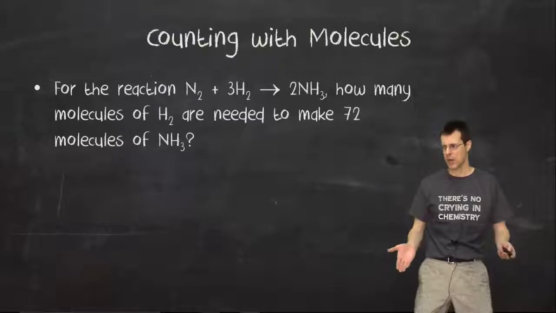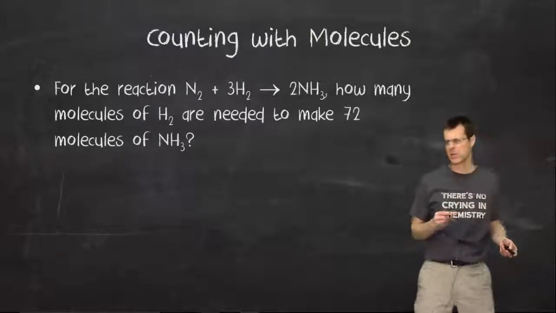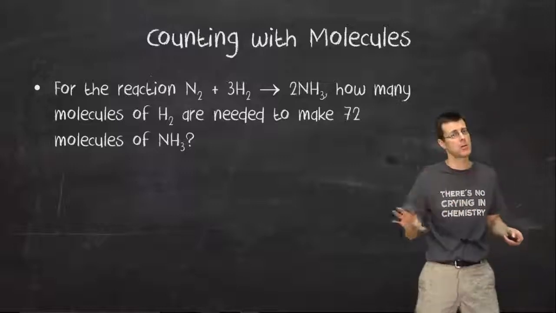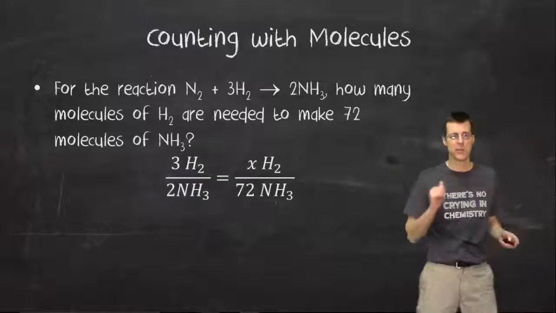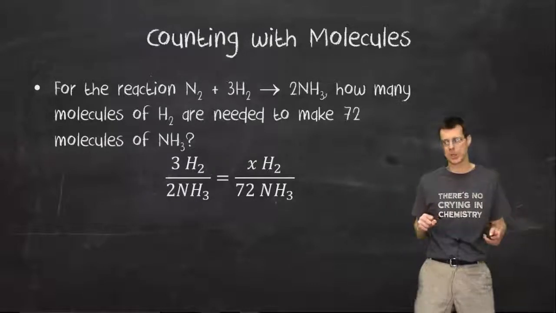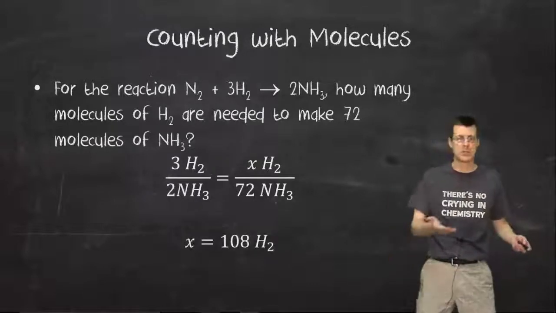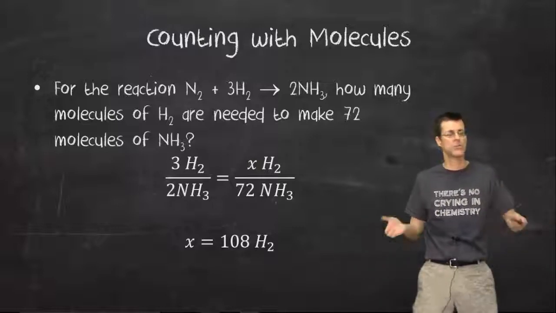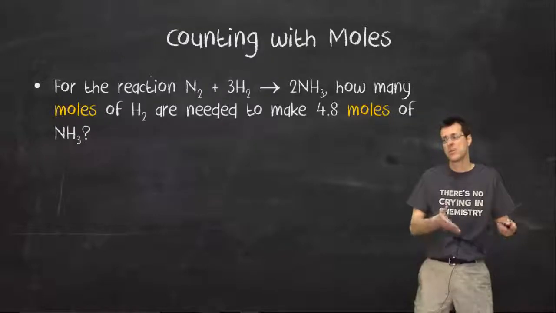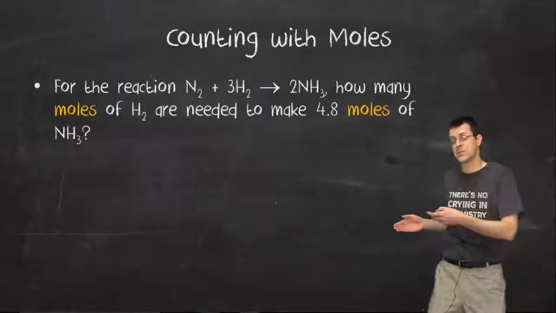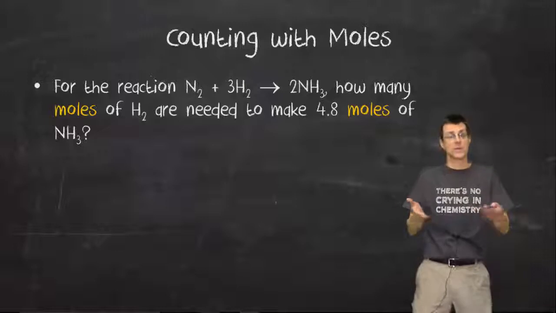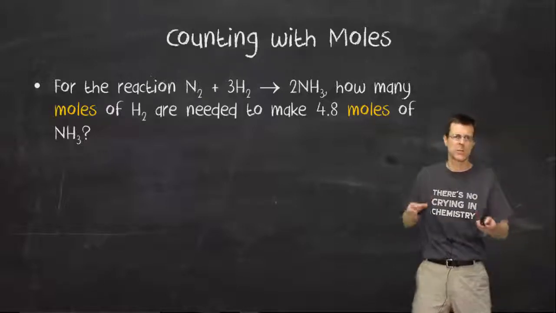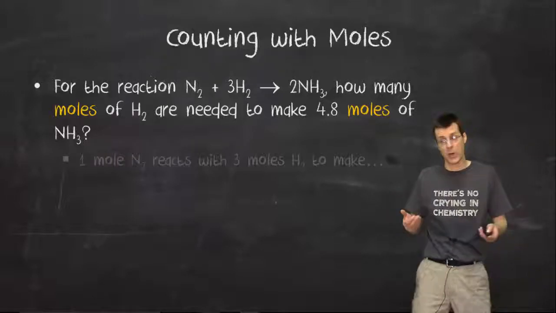But we run into a new problem. Now let's start with counting reactions in molecules to quickly take us into moles, because molecules we understand. If I asked you to answer that question, you would probably set up a ratio like this, and you would solve for X and tell me you'd need 108 molecules, and that's perfectly correct. The problem is molecules are just not a realistic counting tool, so we need to ask the question in terms of moles. Now we already know that moles keeps the numbers the same. It's a more convenient tool, but it also is still an uncomfortable one for us and not a very familiar one for us. But what do?